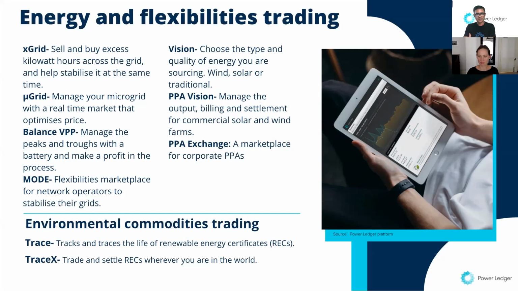Absolutely. You actually described it. That's exactly what UGrid does. If the asset is jointly owned by, let's say, a strata community, they can get an equitable allocation using our UGrid platform. And if they're not using their allocated share, they can trade it through our platform and put a price for selling it. And consumers who might need energy at the time can put a price to buy it. And the platform actually creates a bid offer stack mechanism, almost like a marketplace for buying and selling of energy behind the meter in a microgrid.